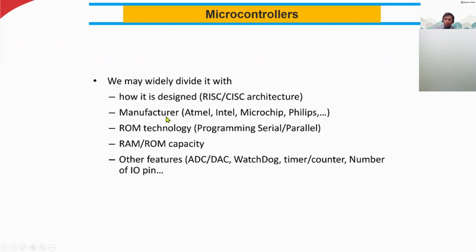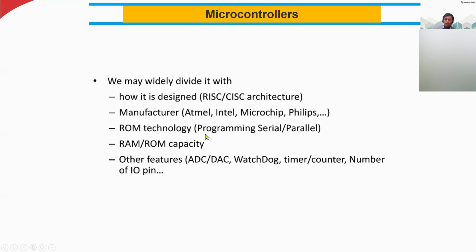And what kind of manufacturer do you prefer to use? Of course, Atmel. Atmel is no longer around. Microchip acquired Atmel, if I remember correctly. Atmel was quite famous some years ago, but now no more. And there are Intel, Microchip, Philips, ST Microelectronics, and so on. There are so many different manufacturers, and they come up with microcontrollers under their brand names.